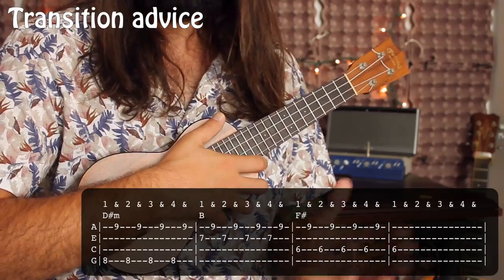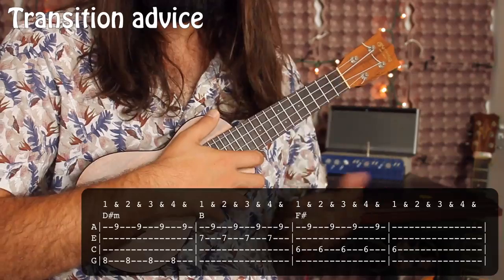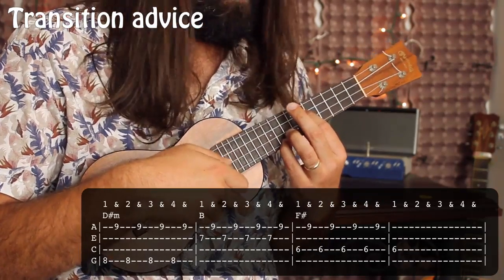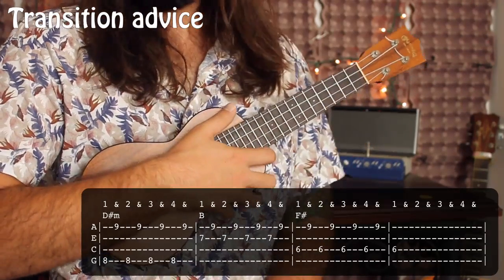Now that's your choice. You can play through the whole thing just like the song, but if you find that change a little long and difficult like I do, then you can just go 1 and 2 and 3 and... Okay, and then we go into the chorus.